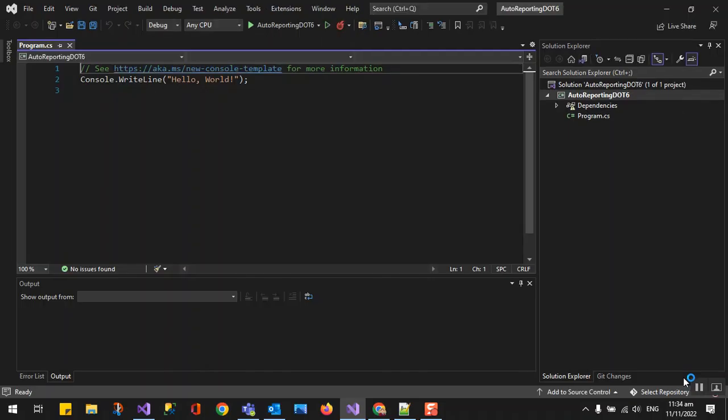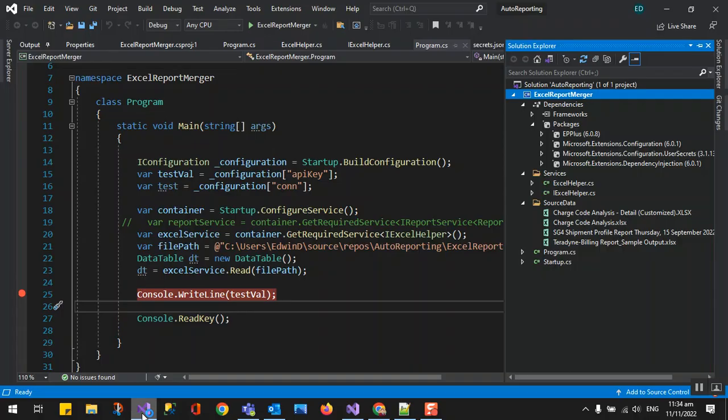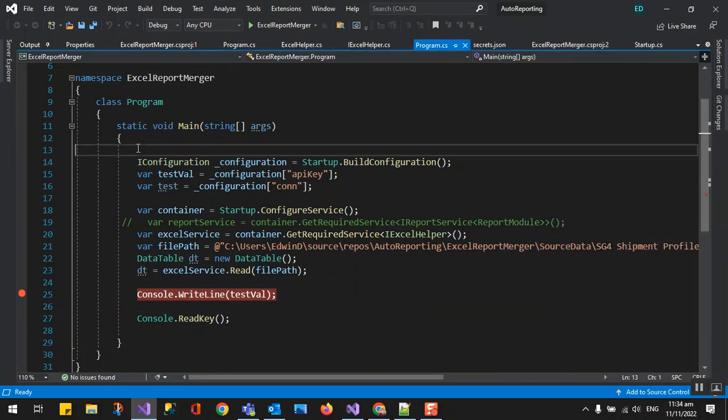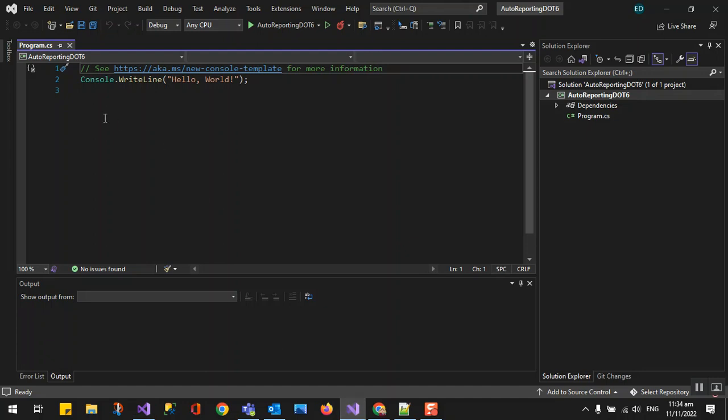So the first thing that you have to notice, guys, is that unlike in our previous application, which is .NET Core 3.1, where the program class has a static void Main as the starting point and we have lots of explicit usings here, using System for our console, using System.Data for the data table like that, in .NET 6 there is no explicit using here.